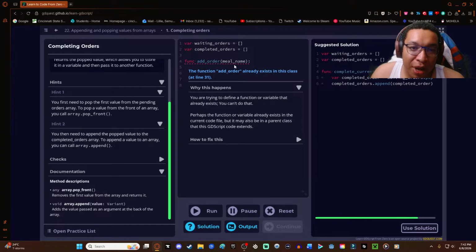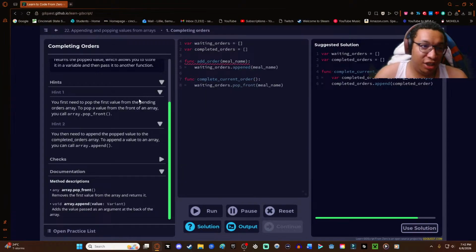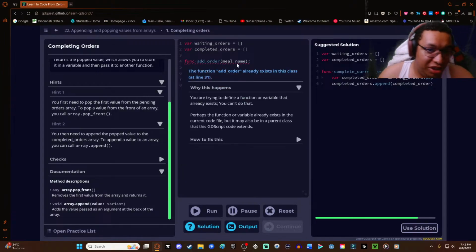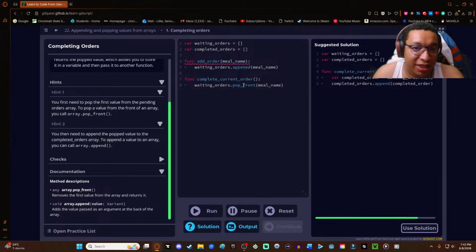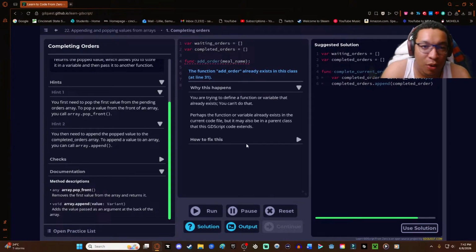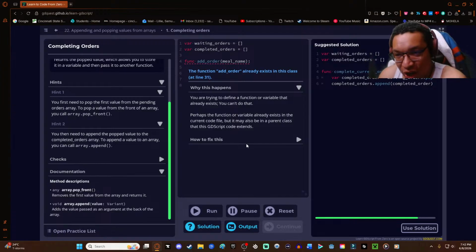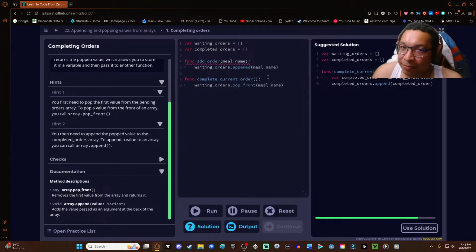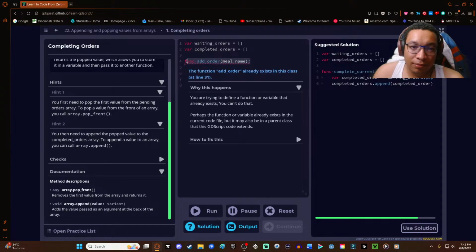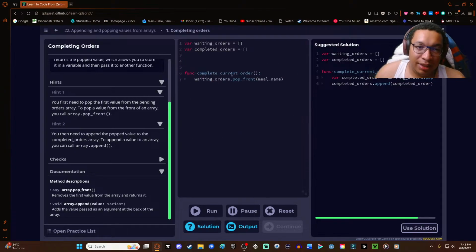Because that's why I put add order here. And that's why I'm confused: add order already exists despite not being on the page. Because when you showed me earlier, it was there. So I'm thinking, okay, well, in order for this to even work in the first place, this has to be here, because I don't understand how it stands alone on its own. So that's not it. I want to understand this, but I'm just like, okay, cool.